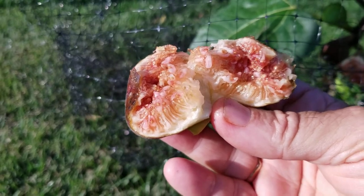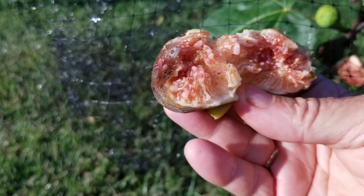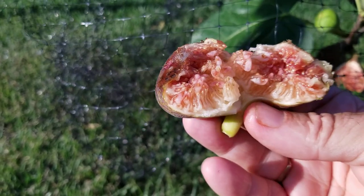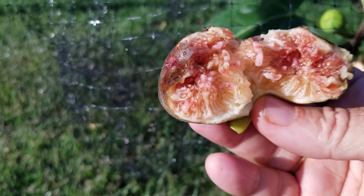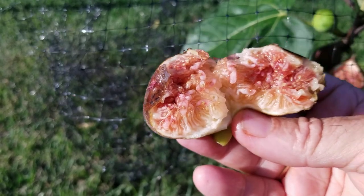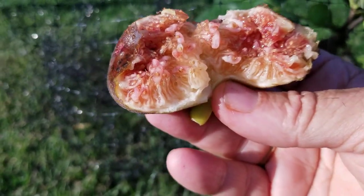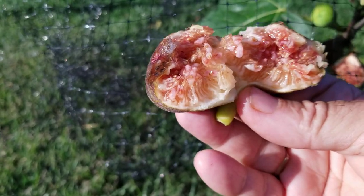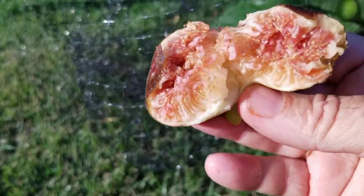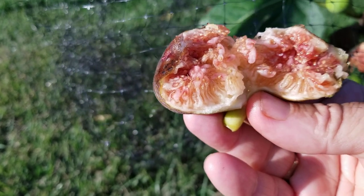I'm going to talk about the Mount Etnas. For what it's worth — head on the chopping block — I just don't think that the Mount Etna figs, most of them, almost all of them really, are top-top-tier figs. They are very, very good and tasty, and one of the better figs especially in the northeast. If you don't live in California or Arizona or some high zone, they're one of the best figs to have in your yard, certainly in ground. But as far as taste, I find them a little bit lacking. I would rank LSU Tiger up there with them, and I'm not trying to be too condescending toward the Mount Etna varieties.